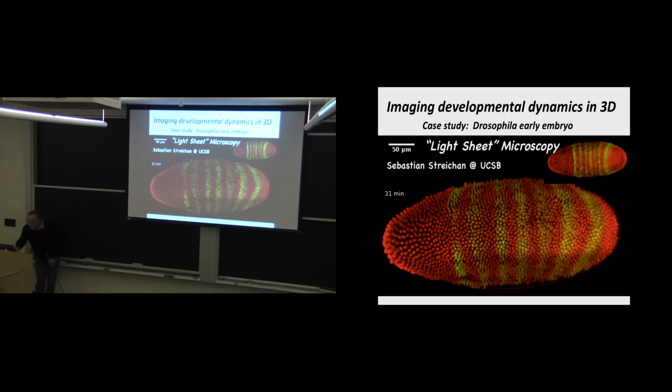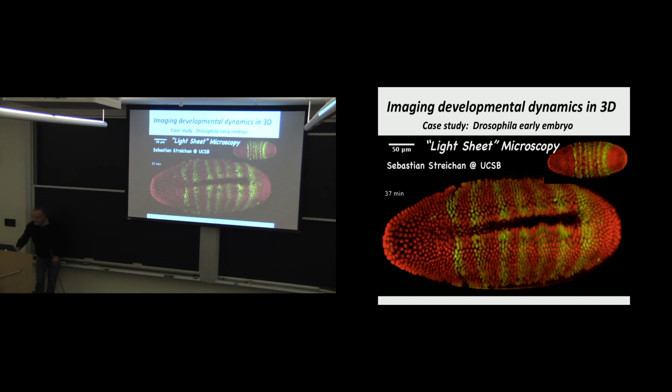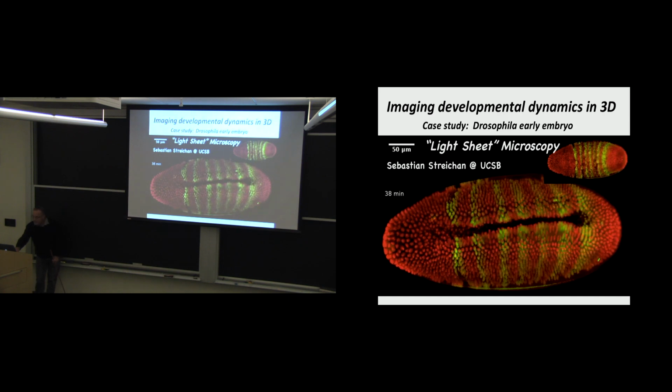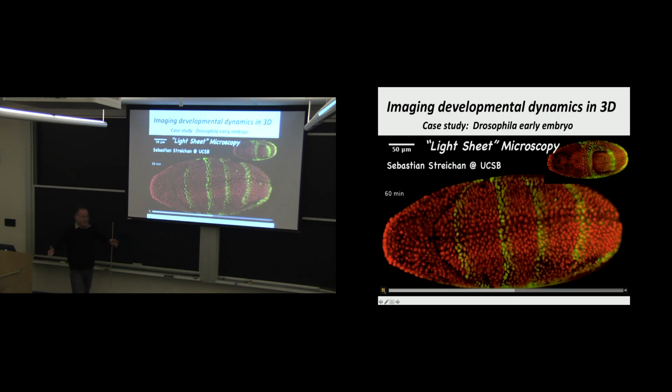And the next thing that happens is cells start moving about. And the first thing you see here is gastrulation. So you're looking at the ventral side of the embryo, so you're looking at the belly, and cells start moving towards the ventral line, and then they dive inside and form the inner layer of tissue. And then lots of other things happen.